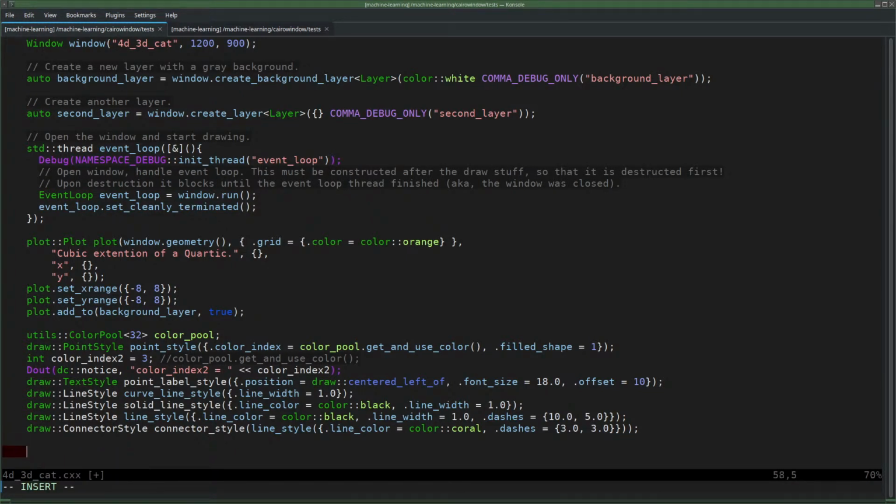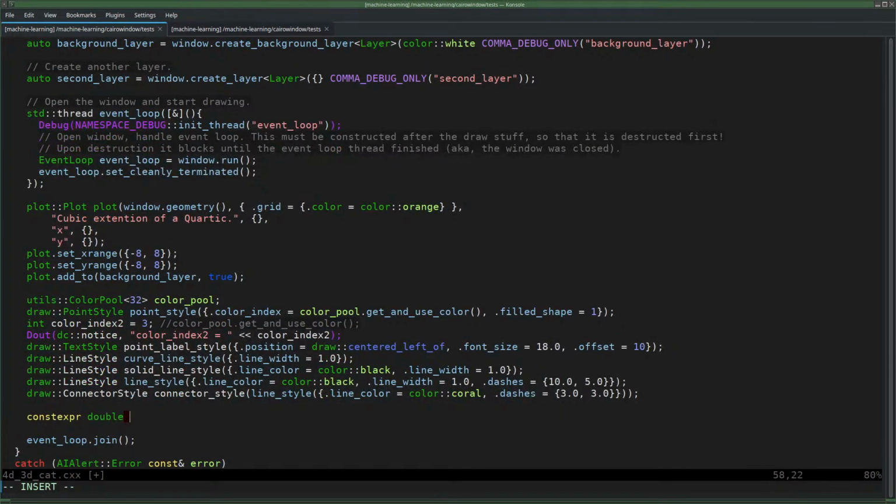I can define that here. So make a const expression, double. X1 is, let's say, 0.5, though more or less in the center. And put this one at 3/4, so let's say 4.